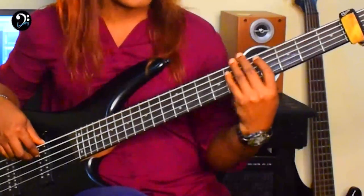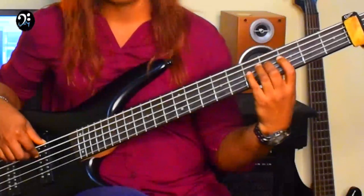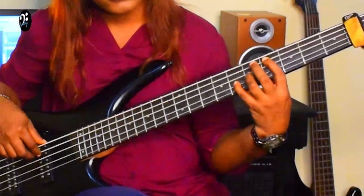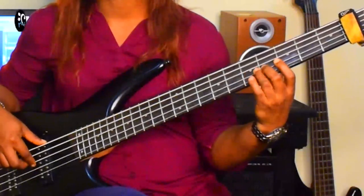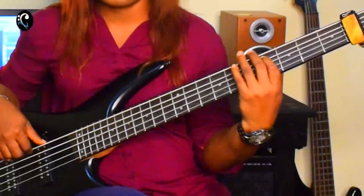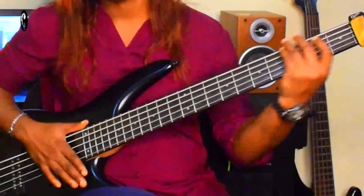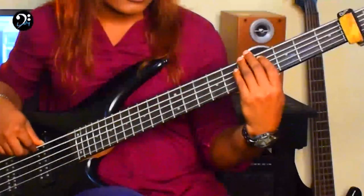And this is my 1 2 3 4 5 6 7 1, do re mi fa so la ti do, ti do la so fa mi re do ti do la. So you must know where your notes are, up and down the fretboard. That there I did.